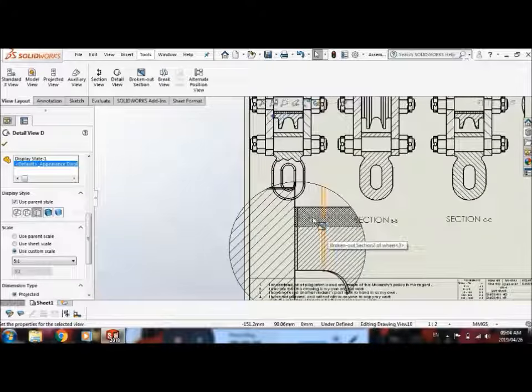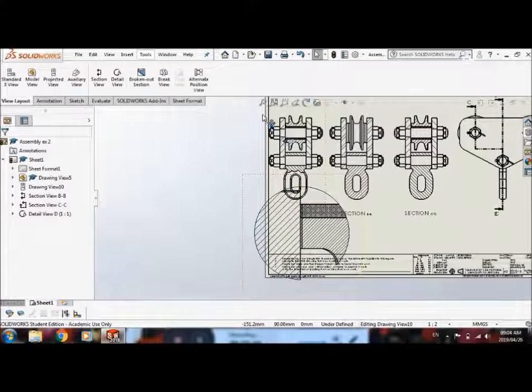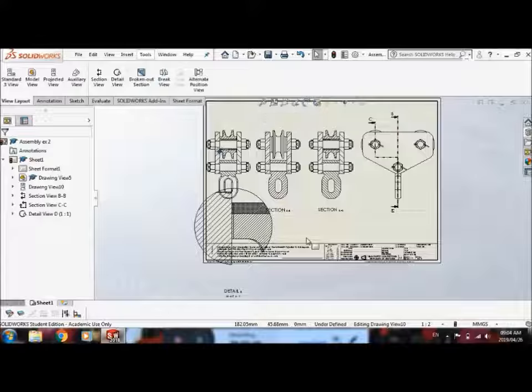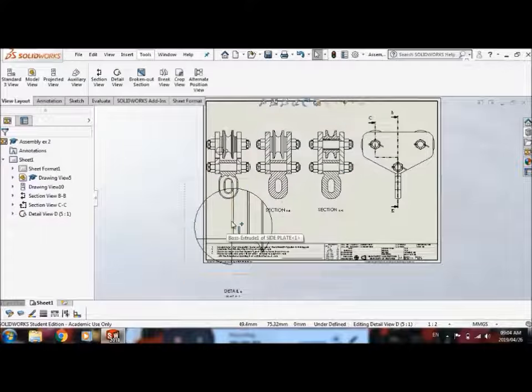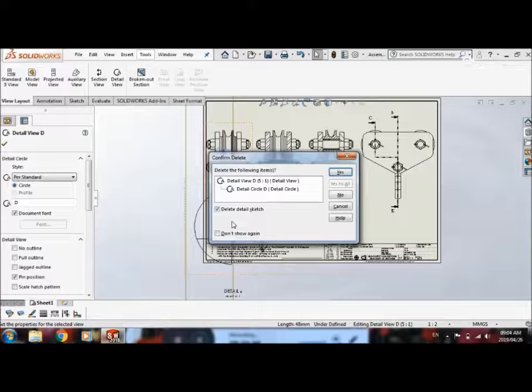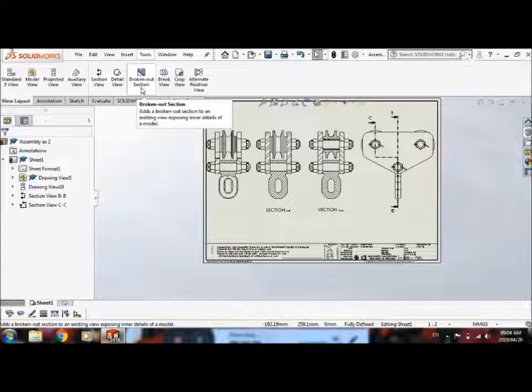Obviously 5:1 is a bit too much. I'm just going to delete that one because it's taking up space. Right, so now we've done model view, projected view, auxiliary view, section view, detail view, and broken out section.